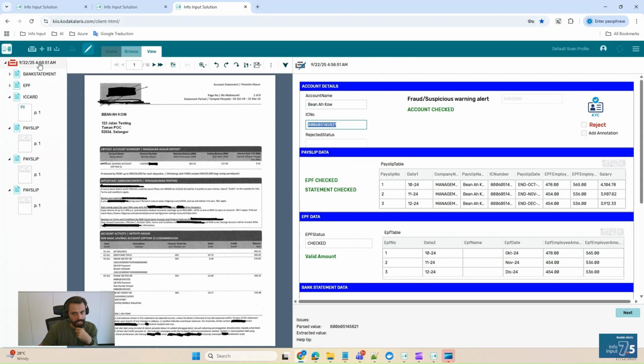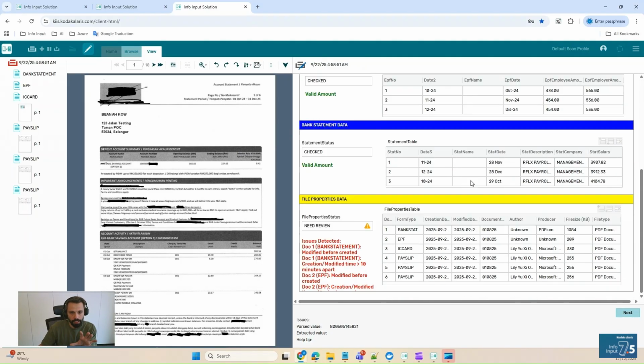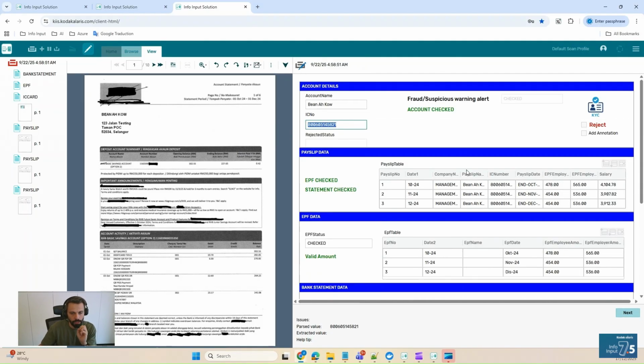And then as a case, or as a submission, or as a batch, we take the summary, we compare it, and then we take the decision. This one is approved. But what are we taking? The business rule or the business logic, first of all, to check with the database of the banking system if this person is blacklisted or not. So that's one. As well, we can check their credit score. That's 2. Number 3, related to the content of these documents, is we take the payslip or salary certificates.